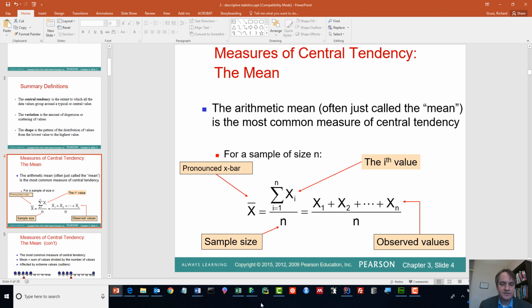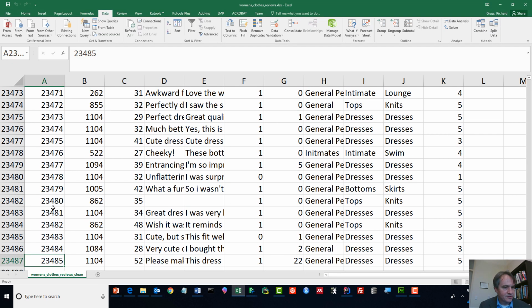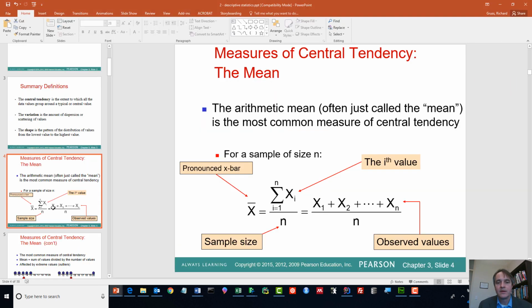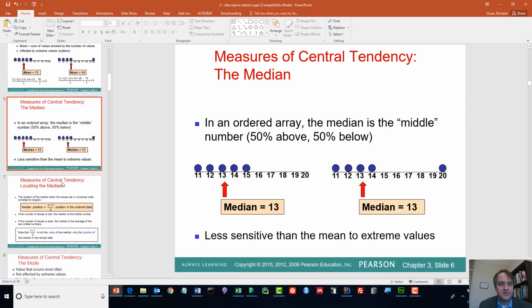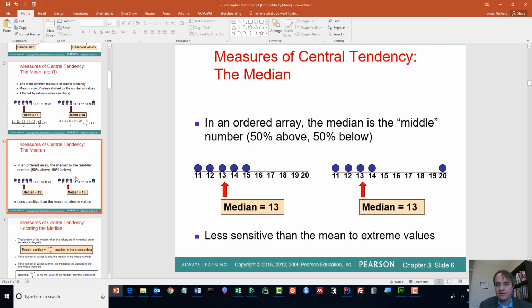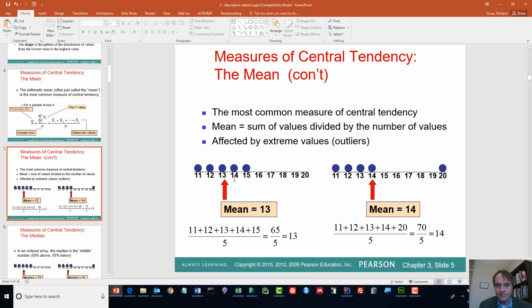So there's no need to be alarmed or disoriented by this summation. It just means add up all of the x's from the first row all the way up to the nth row, where n, in our case, is control down, 23,487, or 86 because it starts counting at 2. That's just the average. Now, the problem with the average, of course, is that it is sensitive to outliers. So oftentimes, if we have an extreme outlier, this kind of gives you an example of what can go wrong.